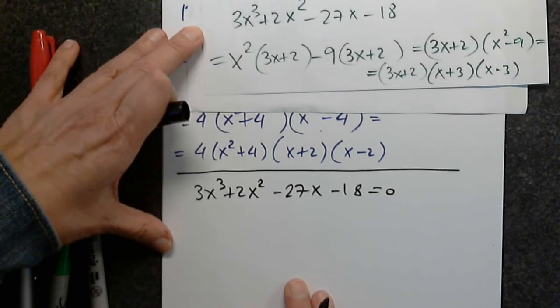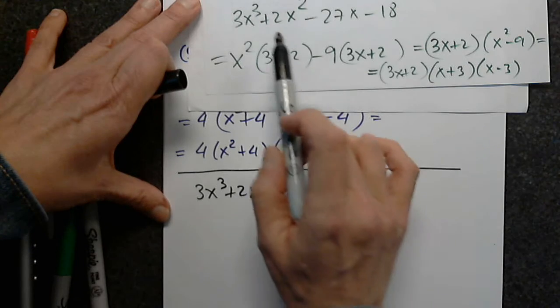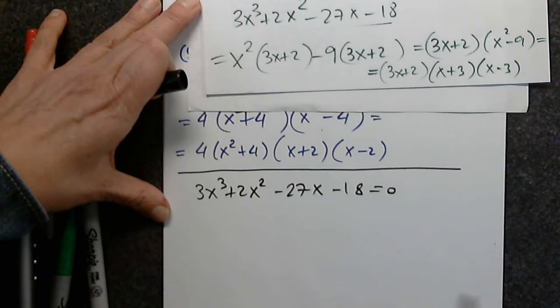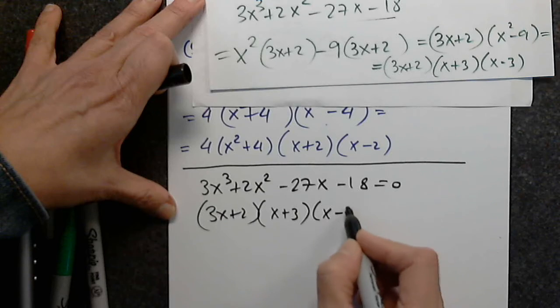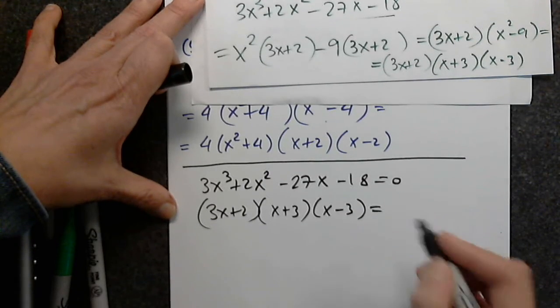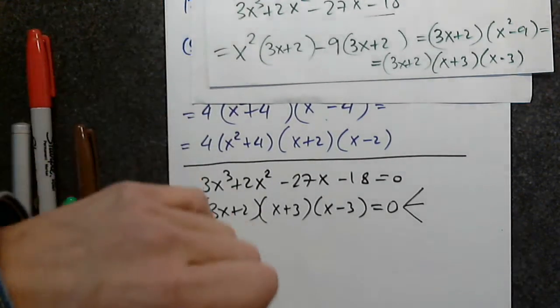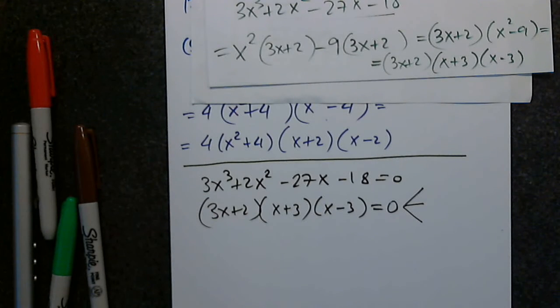Oh. Okay. So this expression is the same as this expression. Do we all agree? Okay. So then I have 3x plus 2, x plus 3, x minus 3 equals 0. How many solutions will you give me? Because if I had known from the beginning that this was an equation, I would have asked you from the beginning, what is the degree of this polynomial? Exactly, degree 3. This is a polynomial of degree 3, so I have to get 3 solutions.